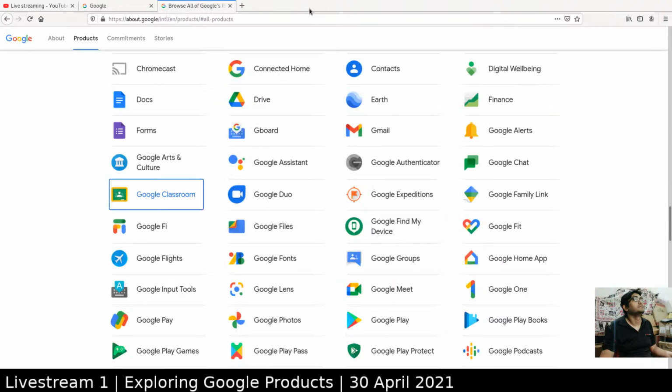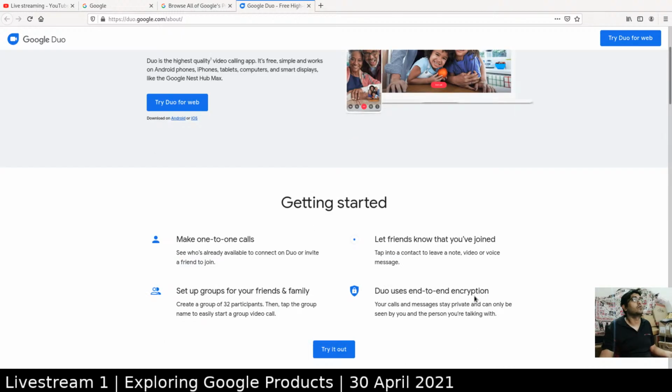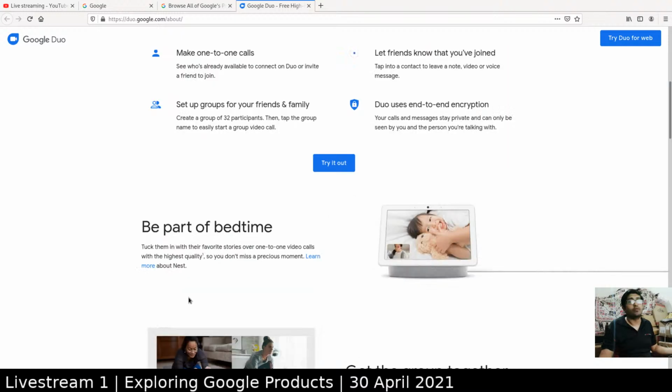Google Duo. So that's a video calling app, highly competitive to popular apps. Google Duo is available on Android, on tablet, and as a web app that we can use. One-to-one calls with people, and instantly convert a normal regular call into a video call if both the numbers are on Google Duo.